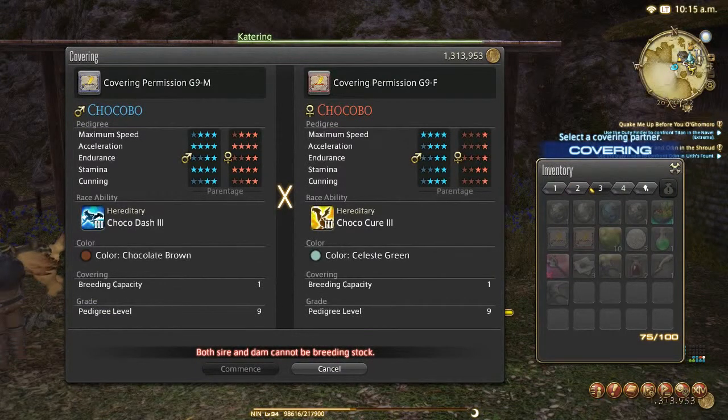If you thought you could bypass the whole system by purchasing a grade 9 pair of permission slips, unfortunately they thought of that. Another warning, when abilities are being inherited, the lower grade chocobo has a greater influence.